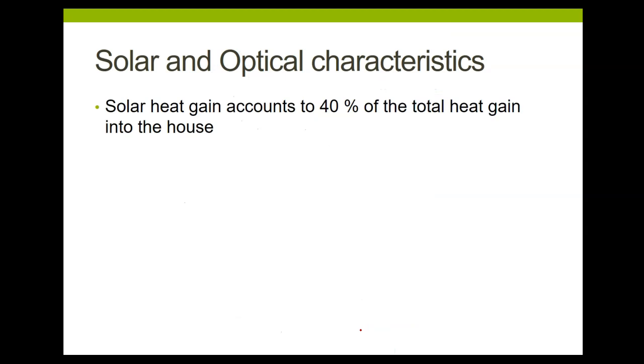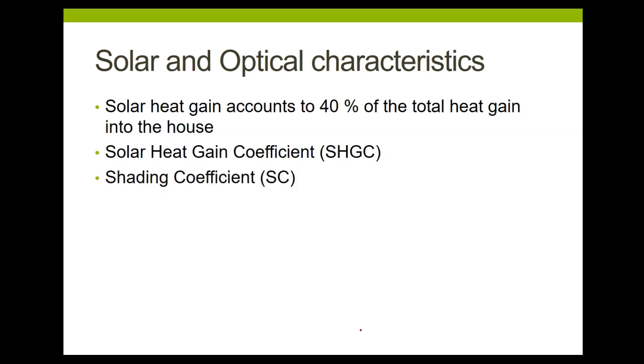Solar and optical characteristics. So solar heat gain accounts for 40% of the total heat gain in the house. That's in the summertime, folks. So when the sun hits the house, there's a lot of radiation coming into the house, and you can see the house being heated, even though it's not leaking air, and it could not be from the wall, it could be just from the windows. So the more windows you have, the more you will have to cool the house in the summertime. So that's something you have to think about. That's again the solar heat gain coefficient, and you can kind of reduce that if you have coated windows that will reflect some of the infrared.